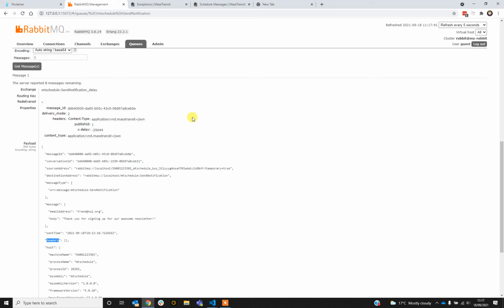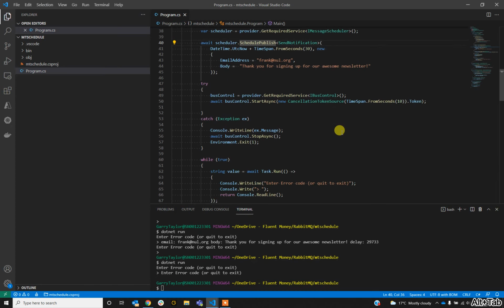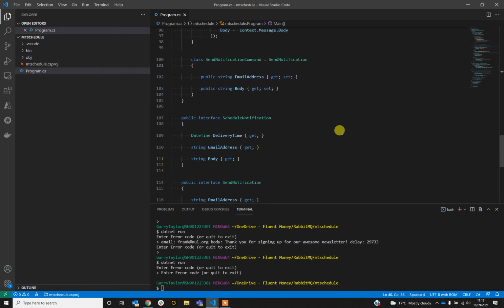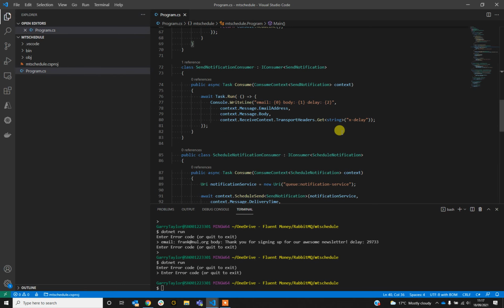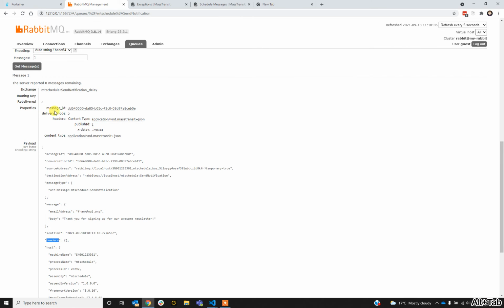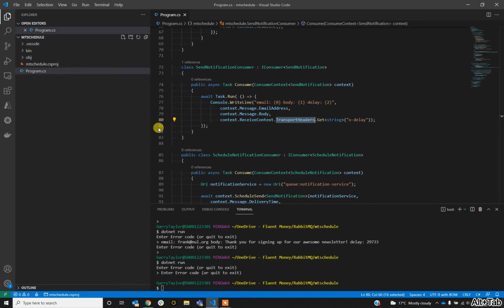And if you want to grab that data, you can do that with content received, transport headers, and then get. Transport headers is then the array of these properties here, I believe. So I was able to get the X delay, and then I'm able to obviously echo that out onto the screen. So the consumer has got the ability to work out whether the message was a scheduled message, should it need to, and I think that convention is really nice.